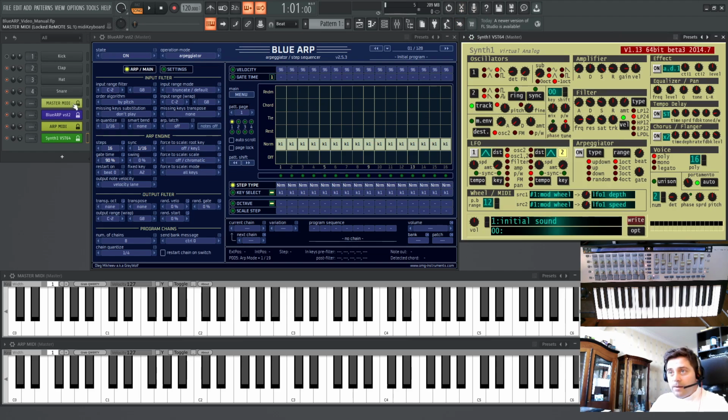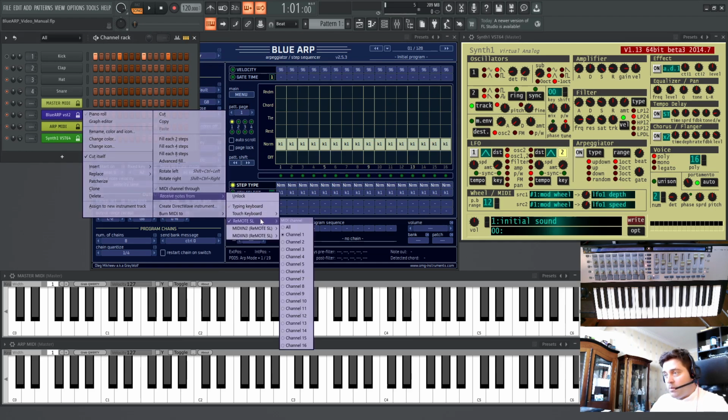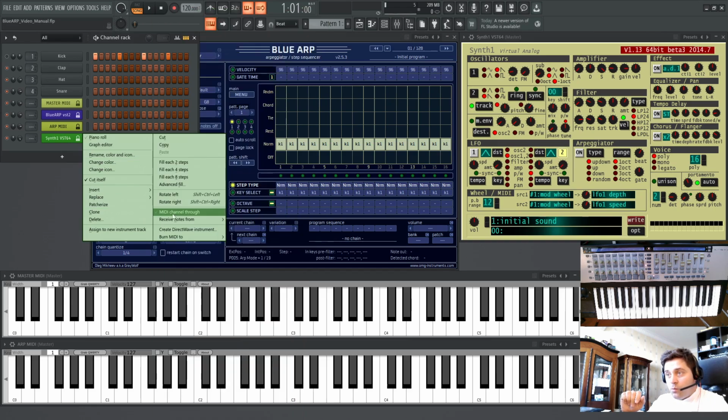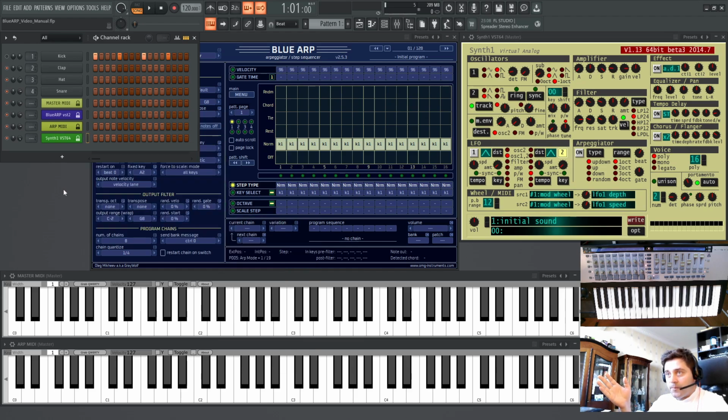And also these little locks on the channels, they have kind of fixed MIDI routing. So it's here, right click, receive notes from remote SL, which is my MIDI keyboard, channel 1. And regardless if this plugin is active selected or not, it will receive these MIDI notes, because by default in FL Studio the selected plugin will receive MIDI notes from the keyboard, and I don't want that. And Synth 1 is set the same way, but to the MIDI channel 16, which has nothing, and it's basically the way of muting it, a little trick, because there is no mute or off setting here.